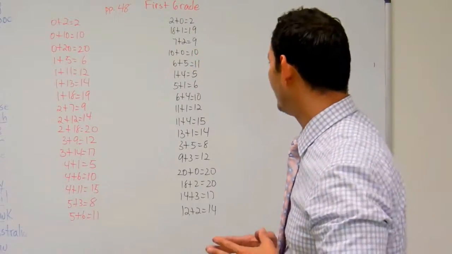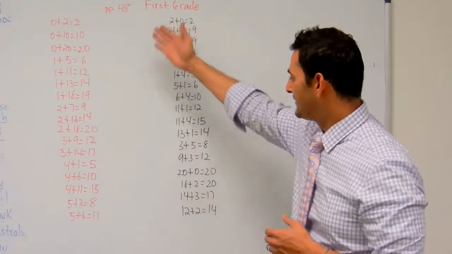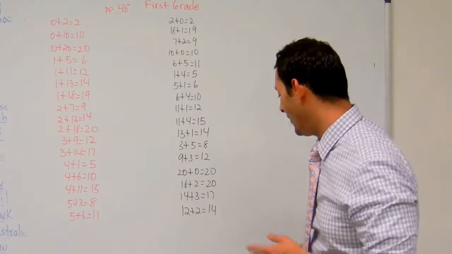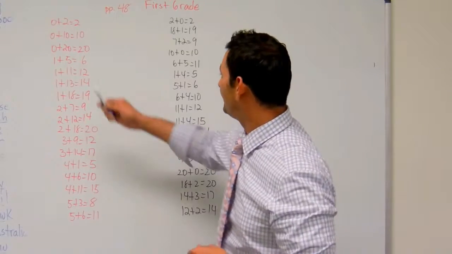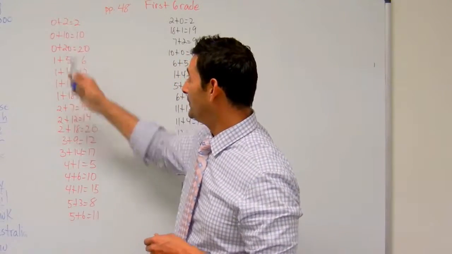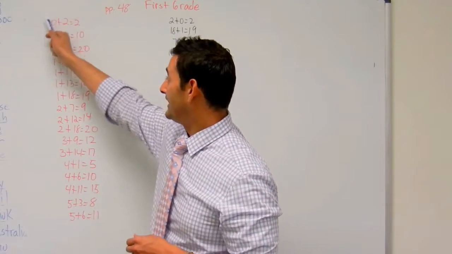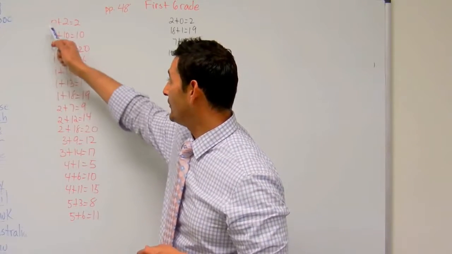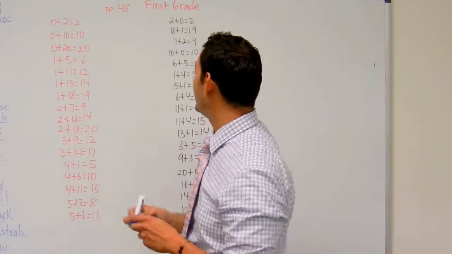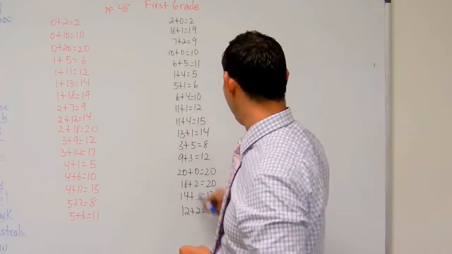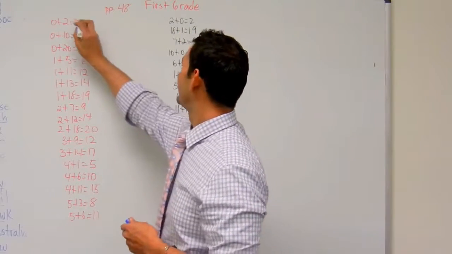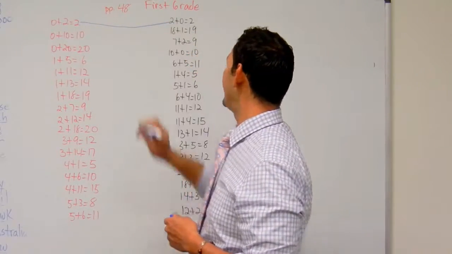So, in your workbook, we have matching here. And the problems are already solved for you. So all you really need to do is to find 0 plus 2. If we switch those, that's going to be a 2, that's going to be a 0, so we're looking for 2 plus 0 equals 2. Do you see it on this side? It's right there. So you're just going to put a line straight ahead.